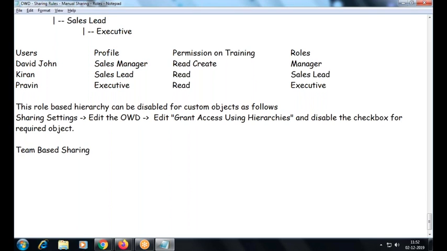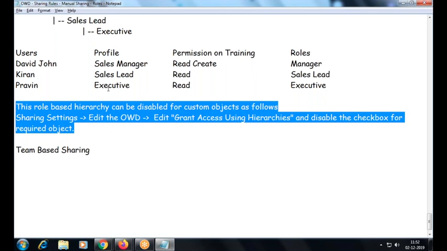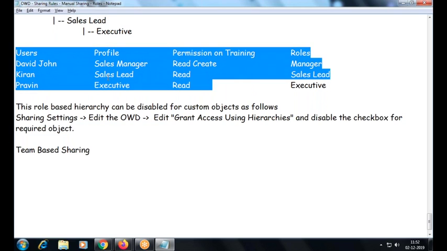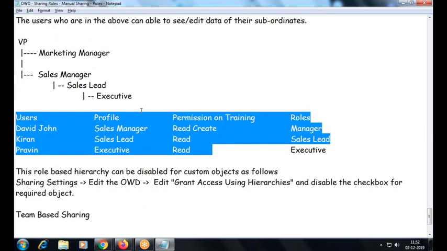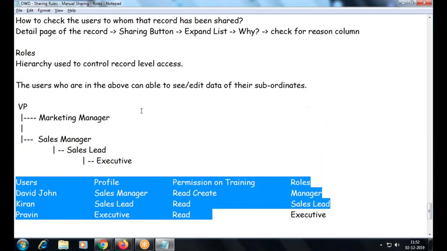Right, and team-based sharing. There is one more sharing. There are a lot of sharing topics you need to remember. But if you recall, with a proper hierarchy, it's a required access level. You need to follow it in every organization. It's not like this combination is a regular access level, right?